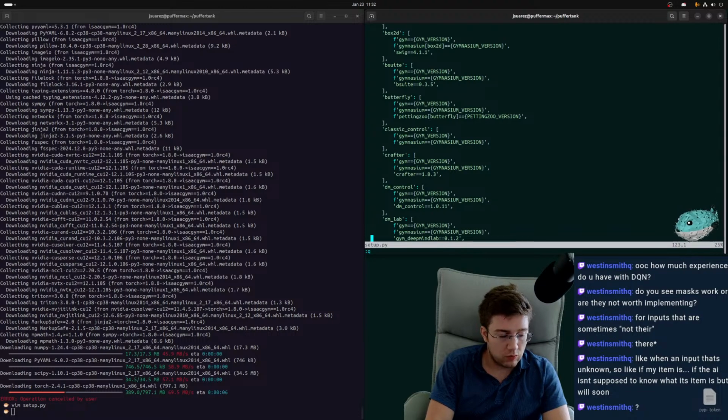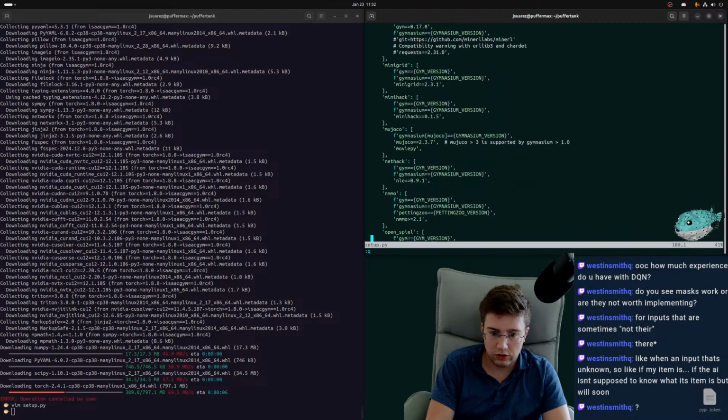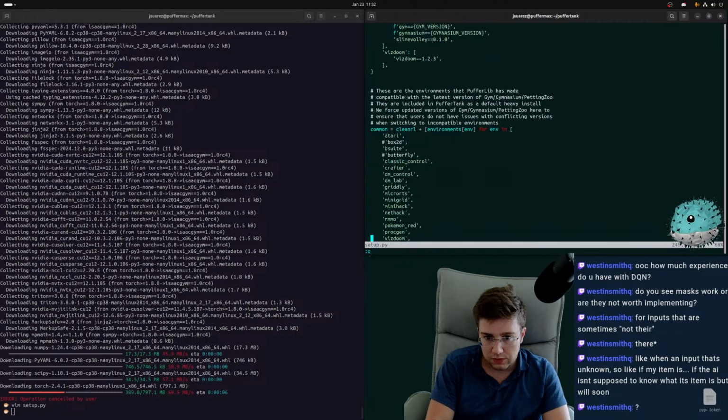Like, what if my item isn't there, but I don't know what you're referring to. Are specific variables in the observations missing? Is the entire observation, what is it?